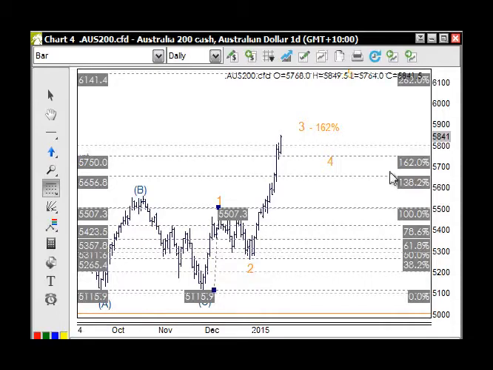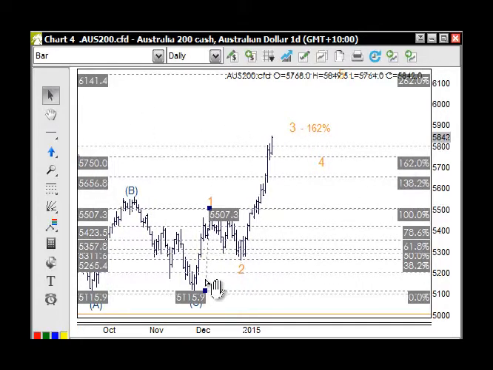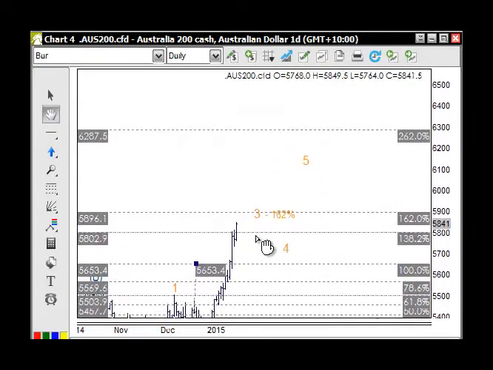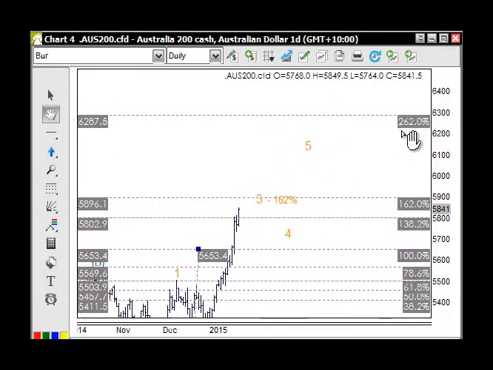So this is the 162 here. What we normally do is grab that and put it on top of wave 2 here, or below wave 2 here, and that gives us our 162 here. I don't know if I've got 200 in here, but we bring this back down for 200 here. We're in around here. The 62 will be quite important here.